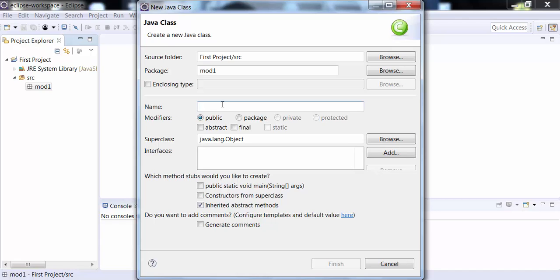Suppose I am writing first class. First is one word, class is one word. Then F should be a capital and C should be a capital. So FirstClass. This is a class name, and spaces are not allowed over here. You should not give any spaces. If you want to give any number, you can.